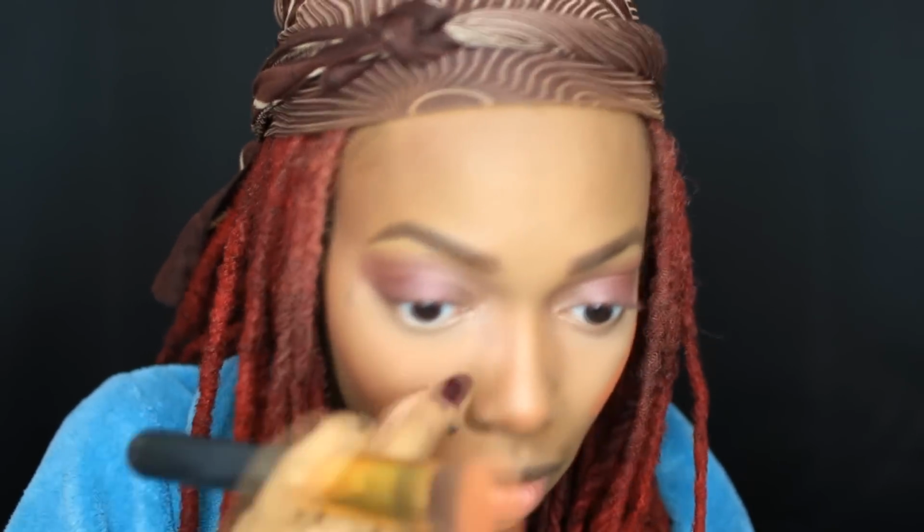Now, time for blush. Oops. This happens to me all the time. I get heavy-handed with the blush, but it's okay. I don't panic. I plan it. I just blend it out back onto my other cheek. And then with my face powder, I just buff that out. Sort of blend it in, you know, take away some of that intensity. Oh, and I like to put a little blush on my nose. It just looks cute. I don't know.